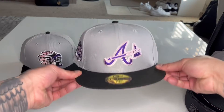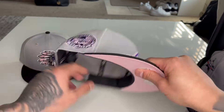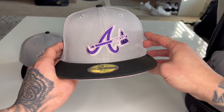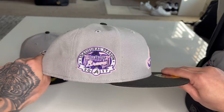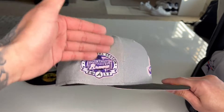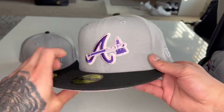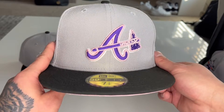Next one — the Atlanta Braves! A lot of y'all love this one, and so do I. The Atlanta Braves is one of my favorite teams to collect. My very first fitted was an all-white, white undervisor, white everything Atlanta Braves fitted hat — I wanted to be like Usher back then. This one is crazy: it's got the SunTrust 2017 inaugural season side patch. They don't play at that field anymore — I believe it's Truist Stadium now, correct me if I'm wrong. Flat Batterman, purple, white, and pink. Total New Era flag, the tomahawk logo — very hot, very nice.